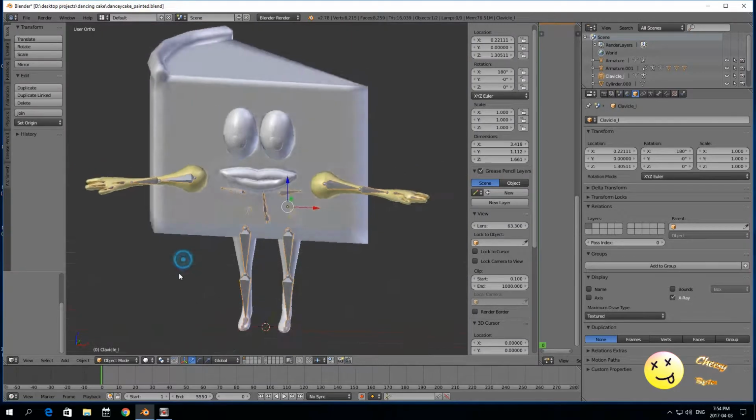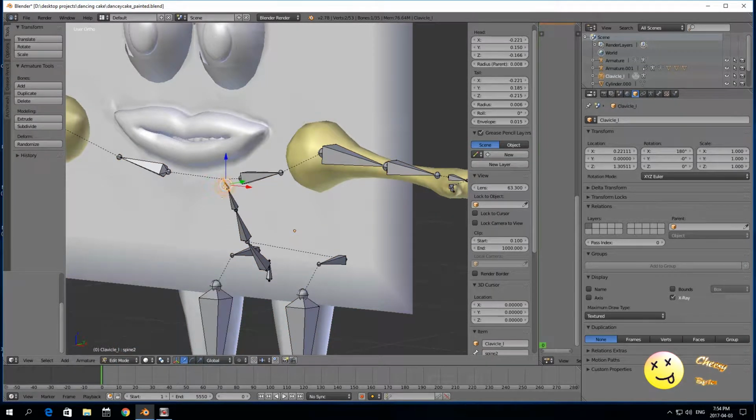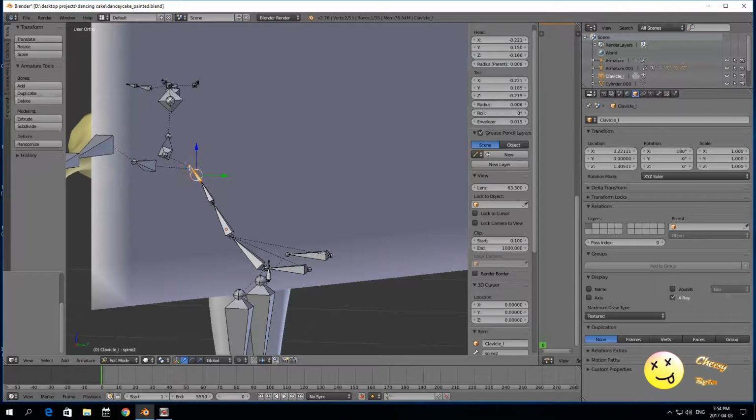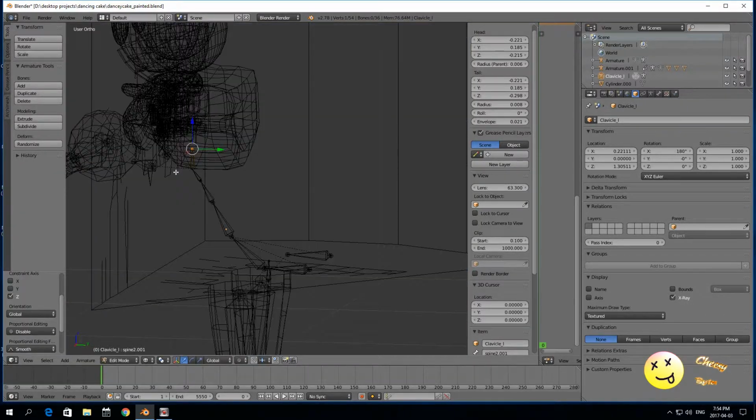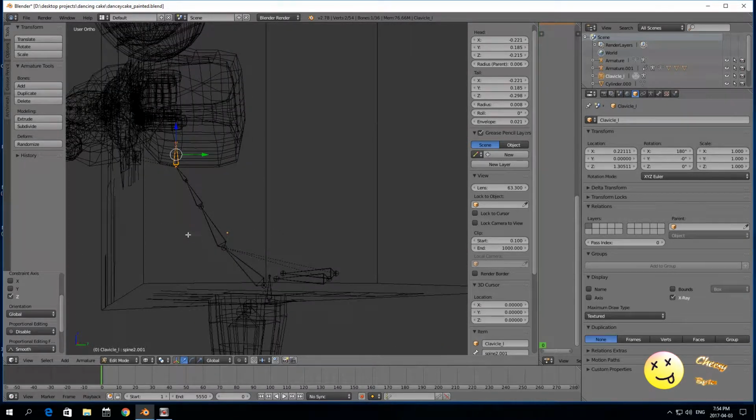Okay, so we're gonna start the head. I guess I should do a neck first. So we'll do a neck. Neck goes up here. And turn. And we got a little problem because the mouth is crazy weird. So we're gonna move this a bit and hope this actually works. That's not gonna work either, is it?